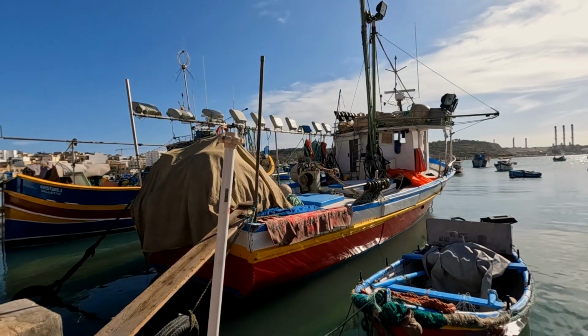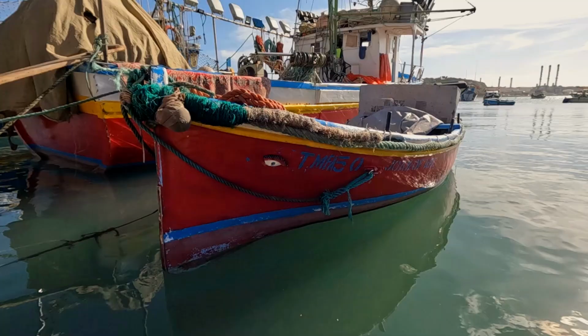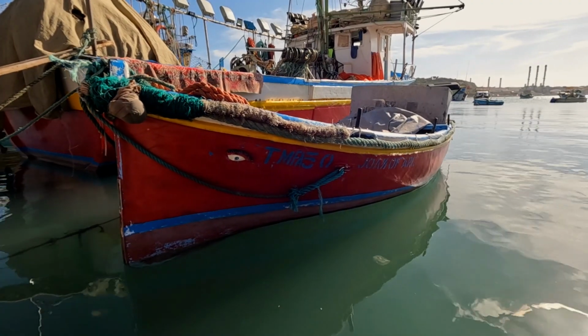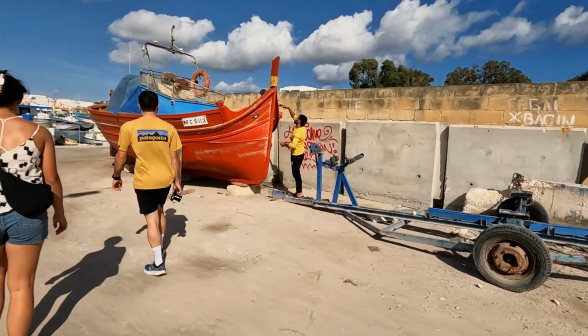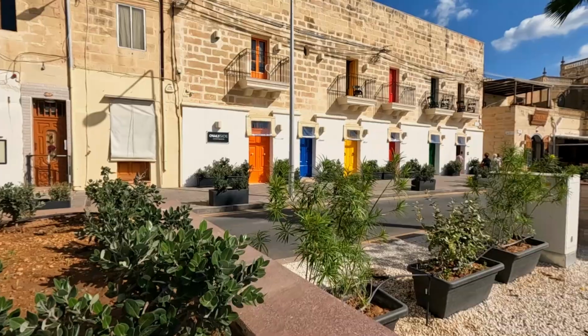Fishing boat that this bay is full of. They call it Luzzu, and they paint it with bright colours, and they paint a couple of little eyes on it. You probably can't see it from here, but on the front of all the boats is a couple of little eyes, and it's supposed to be some superstition folklore to keep the fishermen safe at sea and bring them good luck. And they just look so cool. But it's clearly a lot of maintenance, because we saw the guys along there painting it, and they must have to just paint it all the time to keep them good in this condition.